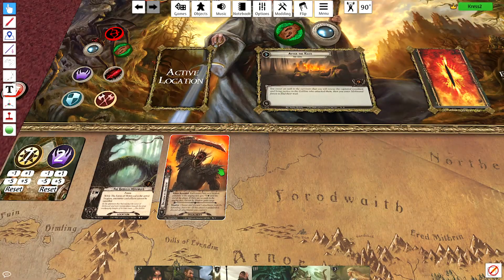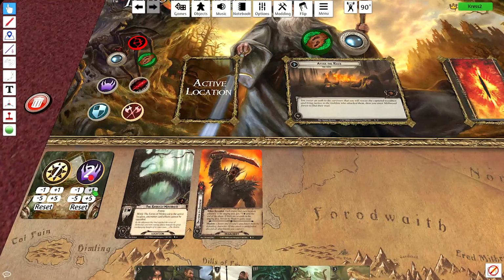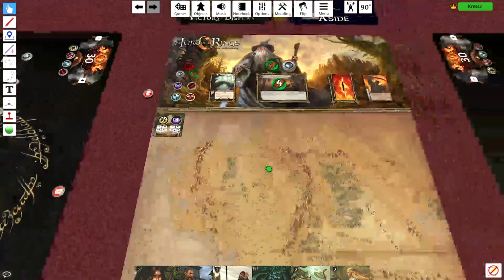Our card is driven by Shadow. When revealed, each enemy in each location in the staging area gets +1 threat until the end of the phase. If there are no cards, it gains search. Well, there is, and it'll get +1. So that means we make 4 progress onto the quest. We're already pretty well halfway done, and we'll go ahead and travel there.